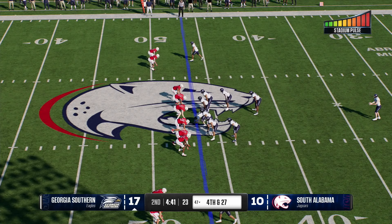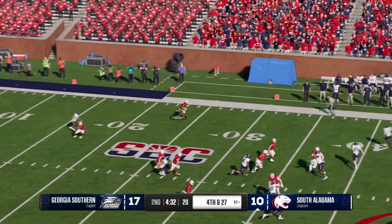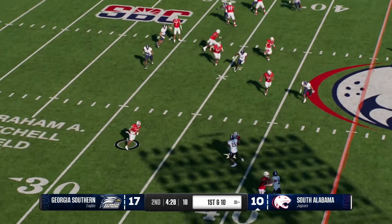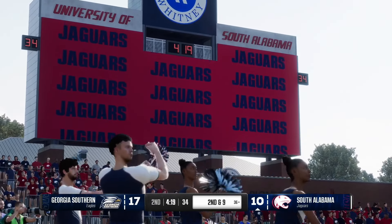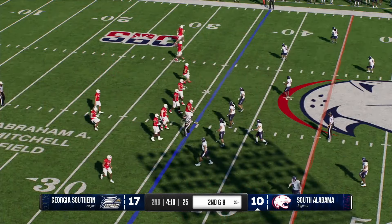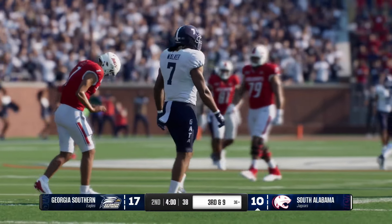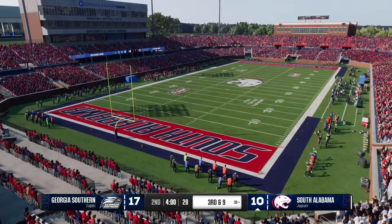Georgia Southern brings on the punt team. He looks it all the way in and turns his attention upfield — the solid return offsets some of the punt yardage and sets up this offense nicely. Wants to throw on first down — grabbed in the backfield, it's Bullock — the defense had that one well covered, just a short gain. Sometimes even a short gain can be used to set up something bigger later on. Lopez wants to fire — they were trying to set up the screen and almost threw it away, they're lucky it's third down. Nice coverage, and you'd like to snag that interception, but there's always a reason why thoroughbred athletes play defense — usually their lack of hands.